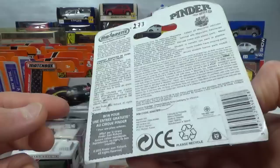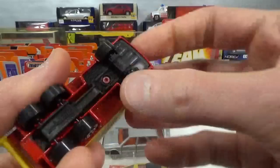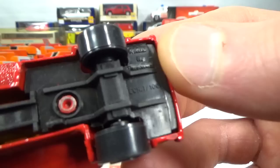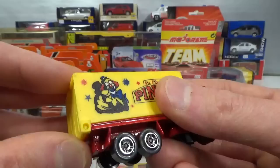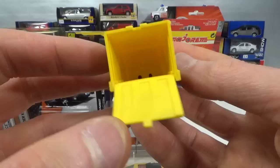Here's a Pindar one — so the Pindar Circus. This was a little bit more expensive. Not sure what brand of truck this is. It says 1 to 100 scale, and 'made in France' has been crossed out, so this is definitely made in Thailand. There's a little spoiler on the cabin. The red is metal and the yellow is plastic. It opens up in the back — you get a little bit of a ramp to roll stuff in there.